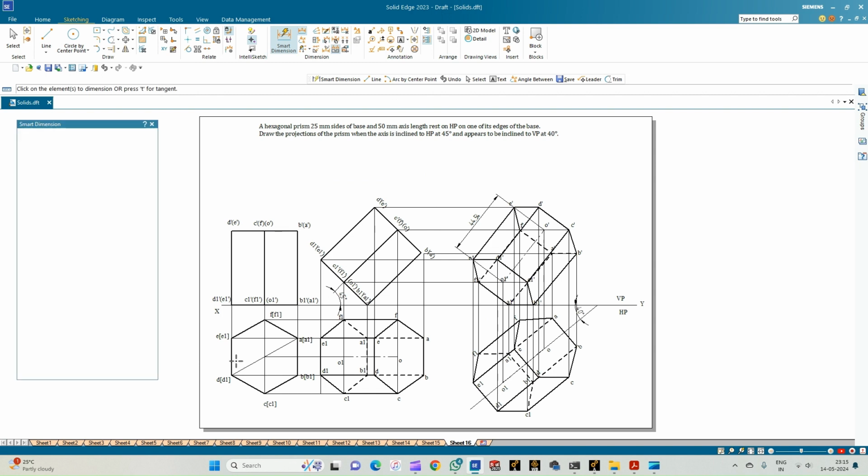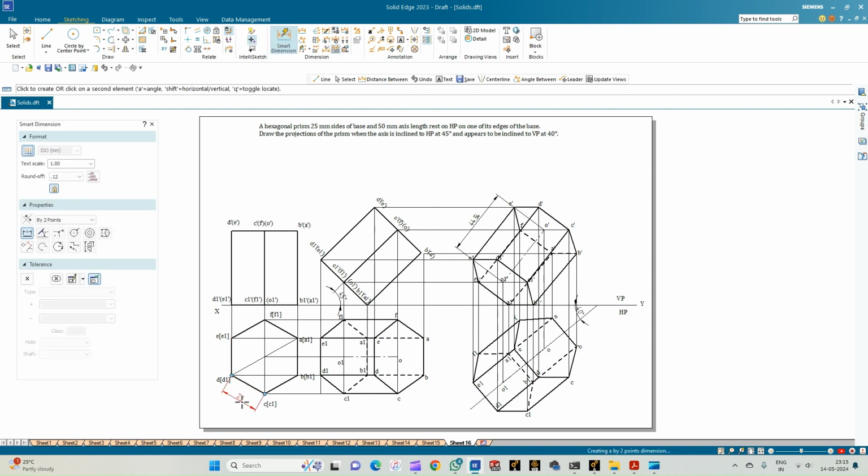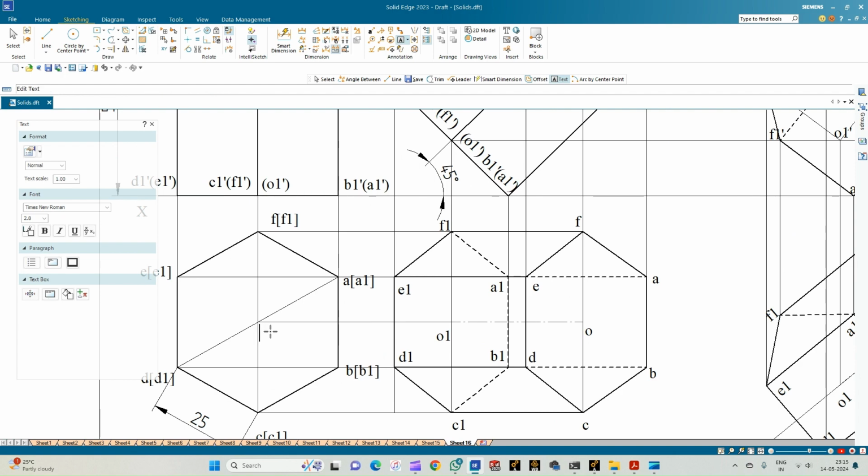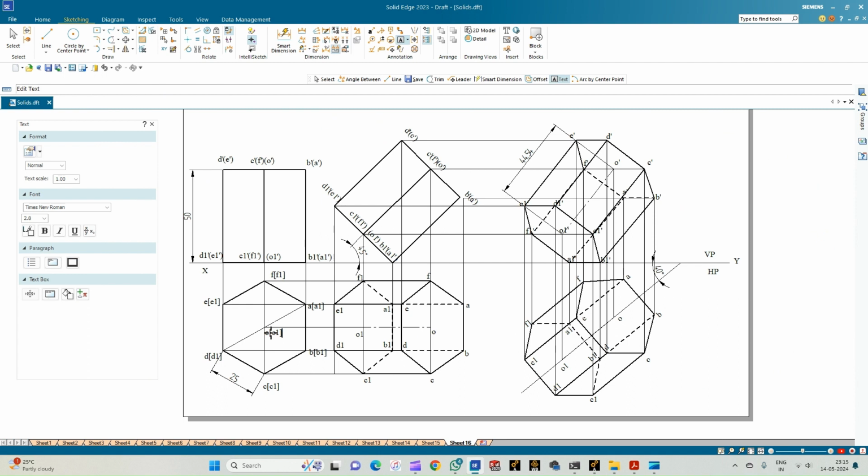So to sum up, we have got a hexagonal prism which is having its edge length as 25 and axis length as 50 mm, resting on one of its edges. Here it is A1, B1. We have not annotated the axis point here. So this is O1. And then its axis is inclined to the HP at an angle of 45 degrees.